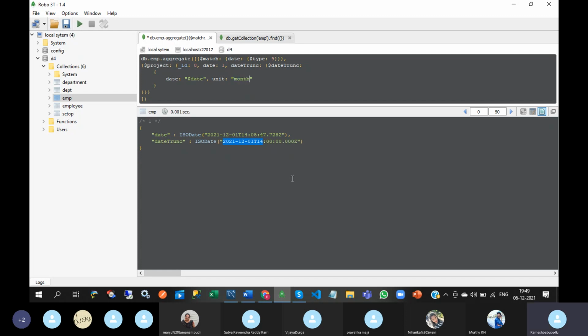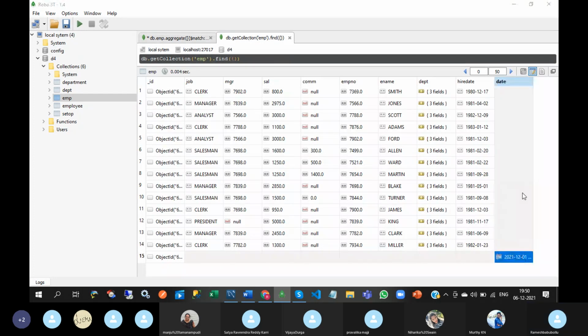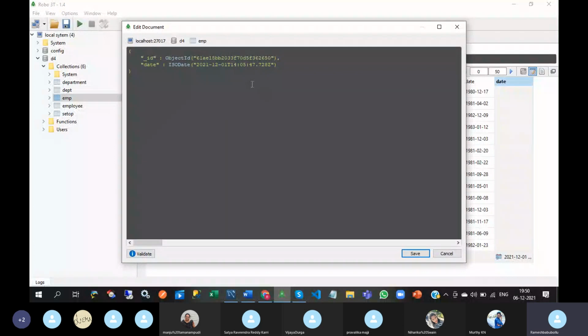If you give month, see what will happen. So up to month, here it will same as input. Okay, why? Because month starts from 1. Like if you give here input as 5.